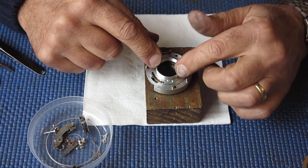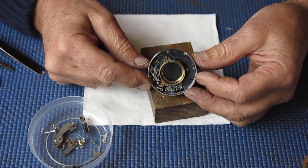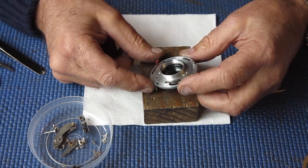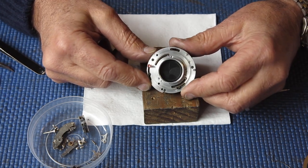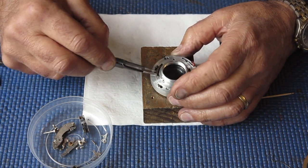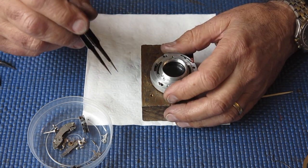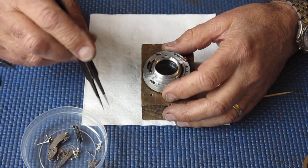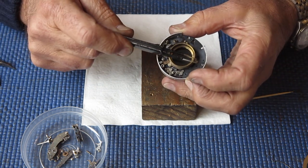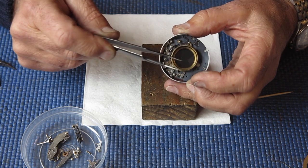That suggests to me that this case is distorted, as I say. That's most likely the answer. Could be the mechanism plate, but in my experience, it's more likely to be the case, because the aluminium case is quite fine in its cross-section and is typically where you'd find the damage. So what I will be doing is hunting through my parts for another shutter case and rebuilding the shutter into that and seeing if the problem goes away. And if it does go away, I'll know that I was right. If with a new shutter case I still have the problem, then I would turn my attention to the mechanism plate and suspect that the mechanism plate has been distorted or damaged.